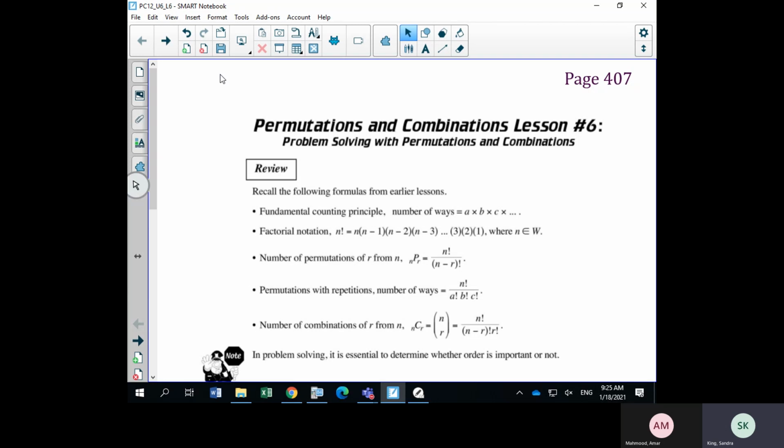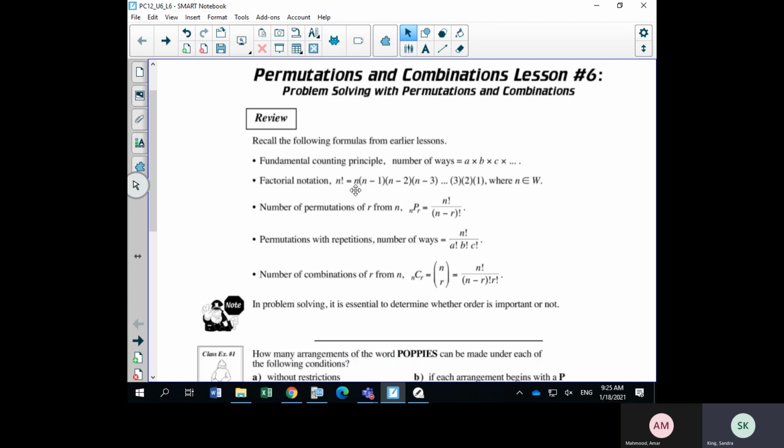Can you look at a problem and figure out, is it a fundamental counting principle or a permutation, or is it going to be a combination problem? Can you figure out and differentiate between the two? And then what you're going to see is that some of the problems you'll get are going to be a combination of both. It's going to have a permutation and a combination, and you'll be able to recognize those.